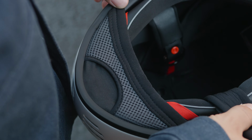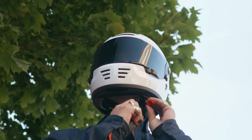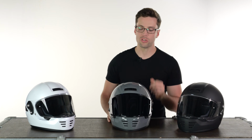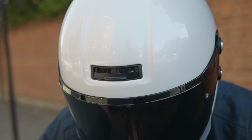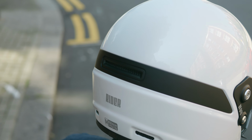Obviously on the inside you have a multi-density liner for shock absorption to make this safe. And like I say, it does have ECE 2206 credentials, so right up to date. Ventilation is key for comfort when you're on the bike, and I'm happy to report this also has plenty of ventilation across it. You've got a vent on the front there at your forehead, which you can open like so. You've got one at your chin, which you can open from the inside, and then you have exit vents at the back if I spin it around.